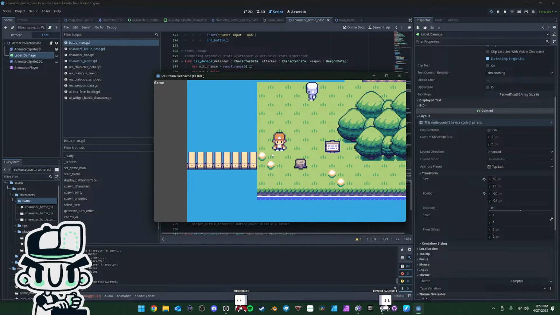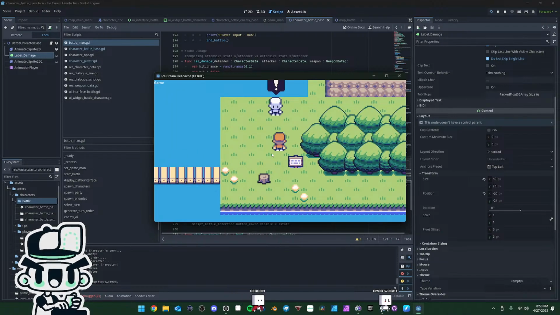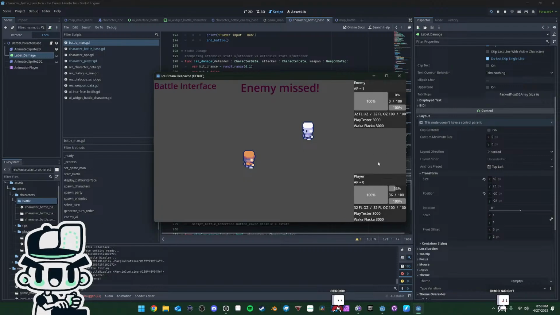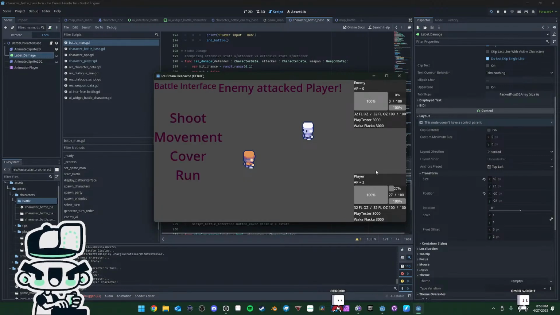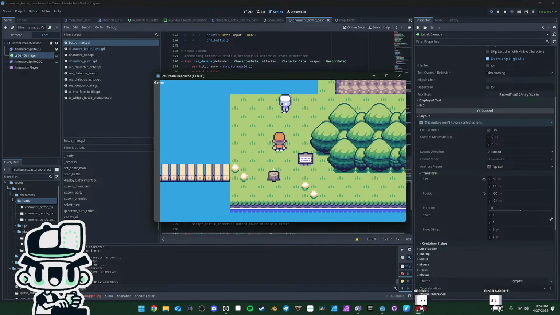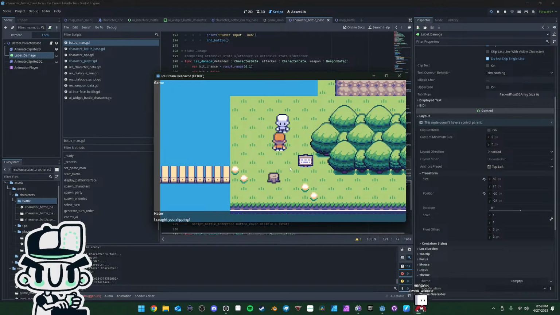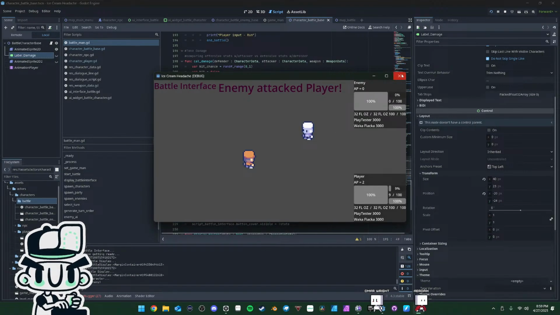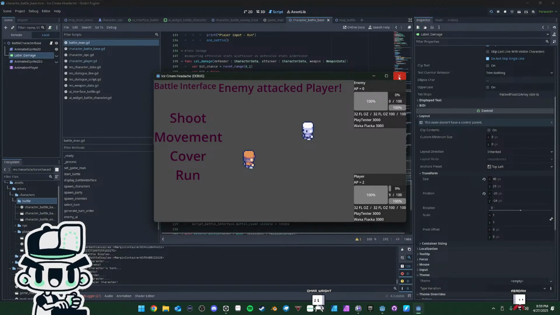Did the battle, combat. You see here, it's generated with 0, and I'm at 27. This is fine, but this isn't. If we run, same issue. But the enemy attacks automatically, which is not a good thing.